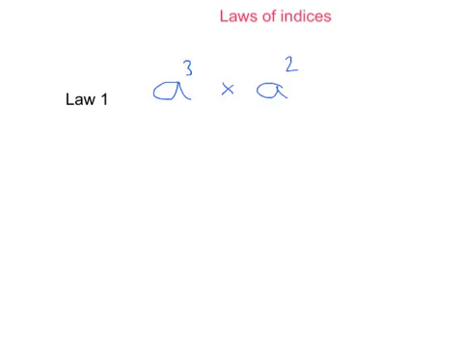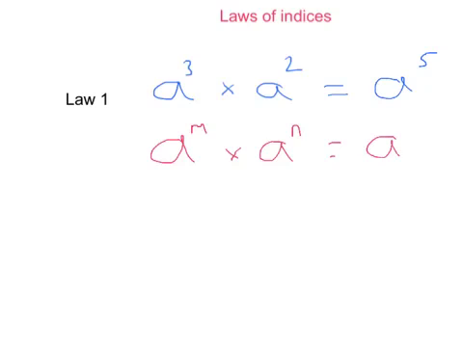We could think about this as being the first section, obviously, a times a times a times a times a. Effectively we're multiplying a together 5 times, which when we look at our rules we can see that that's just going to be 3 plus 2. So the answer to this one would equal a to the 5. And in general then, for your notes, this would be a to the m times a to the n equals a to the m plus n. So when they're multiplied, what we do is we add those two index numbers together.